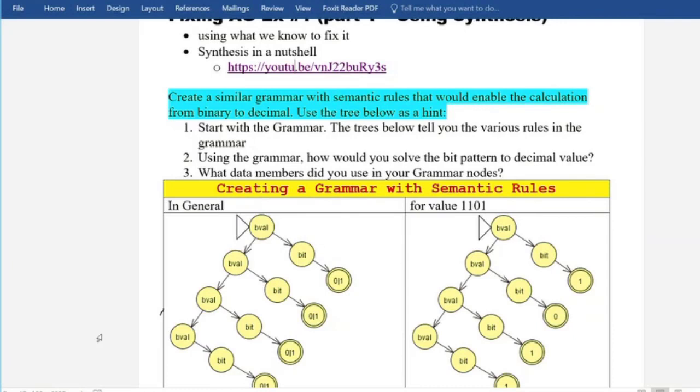Now again, this semantics is going to be used for calculation. You're converting from binary to decimal. So it's nothing about semantics check, or data type check or anything else like that. It's about calculating. It's going to look similar to what I just showed you in the exercise. Yeah, a little bit. But that's about it. There's actually a lot of differences. Okay? So that's what we're going to start off with on Wednesday, and we'll go over answers, all that good stuff.